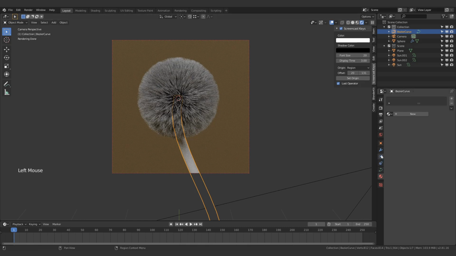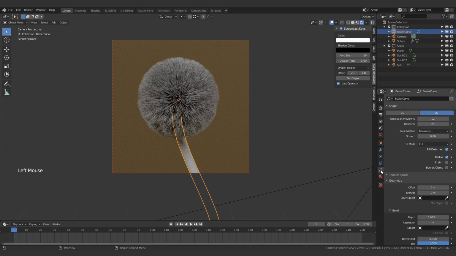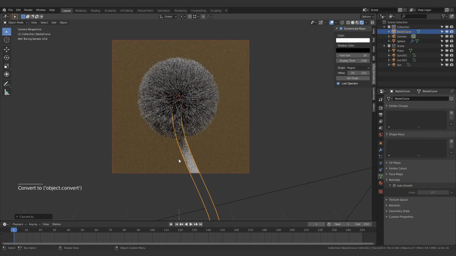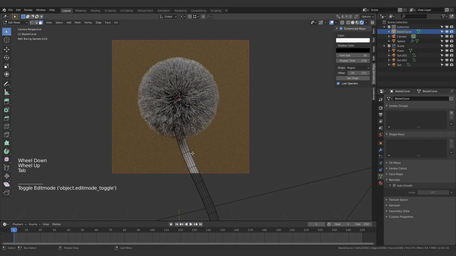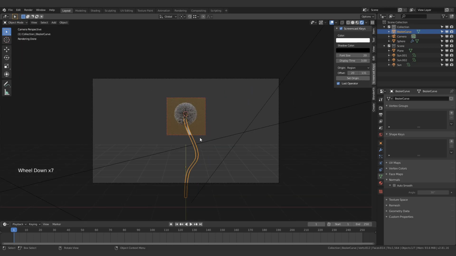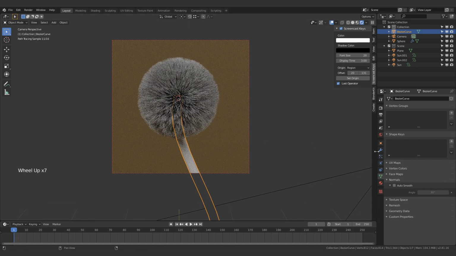Okay, this needs thorns on it. So I'm just gonna come over here, and before we can add stuff to this Bezier curve, we need to convert it into a geometry or convert it into a mesh. So just right click, convert to mesh. And now this is just like any other object. Be careful though, because once you do this, it becomes vertices and all of that stuff. You can't play with the Bezier curve anymore. So make sure it has the shape that you want and then convert it into a mesh.